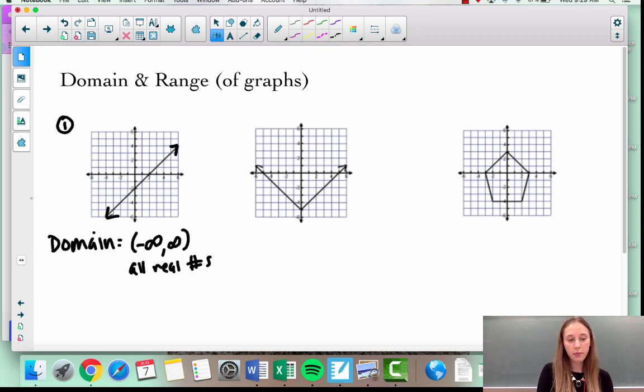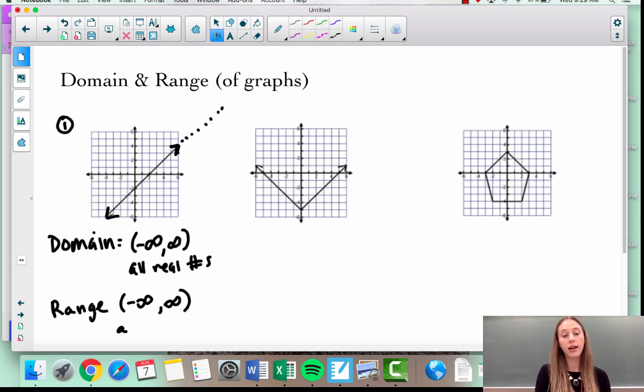Okay, the range is the same concept, but this time instead of looking at the x's, so left to right, we're looking at up and down because y's go up and down. So for my y's, remember the arrow tells me I'm going to keep going up. It's going to go up forever, and this arrow tells me I'm going to keep going down forever. So again, because it goes up and down forever, it'll be the same thing, negative infinity to positive infinity, or you could write it as all real numbers. Either one is fine. If you're going to go on to pre-calc or anything past that, you'll definitely see this notation in parentheses that's called set notation. You'll see that a lot more, especially in the textbook. Okay, so those are your domain and range for the lines.